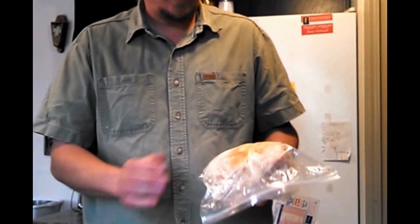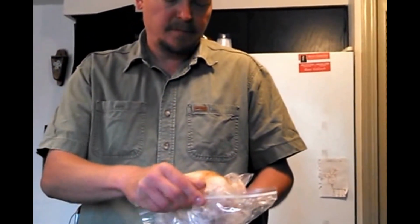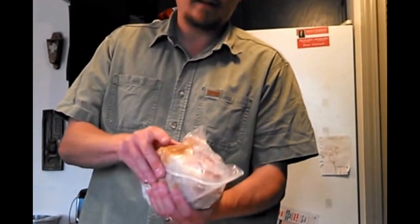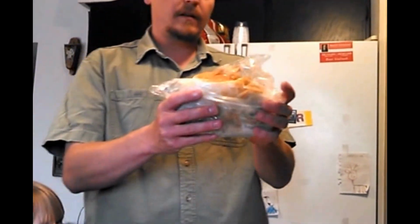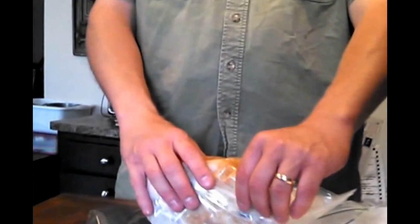The majority of the honey has clumped up at what you want to be the top. So we'll set it in the fridge. As the juice comes out of the roast, it will turn into a brine, and we will just turn this over every so often.